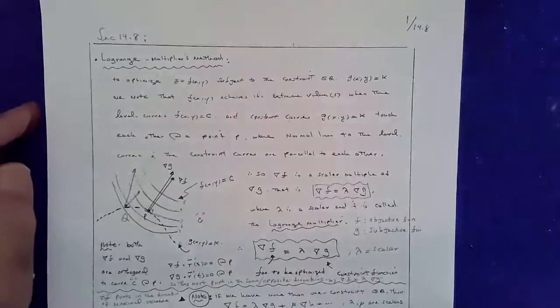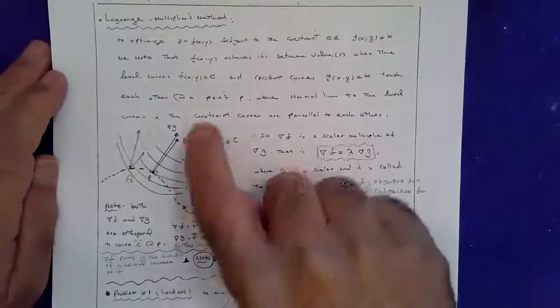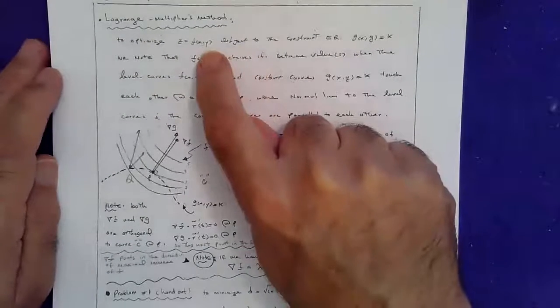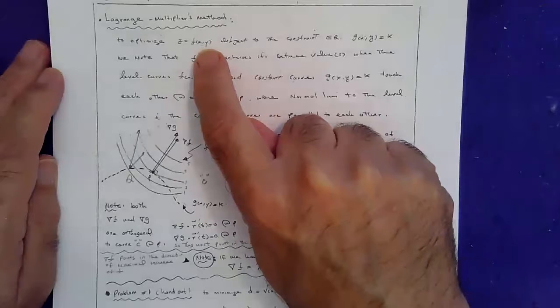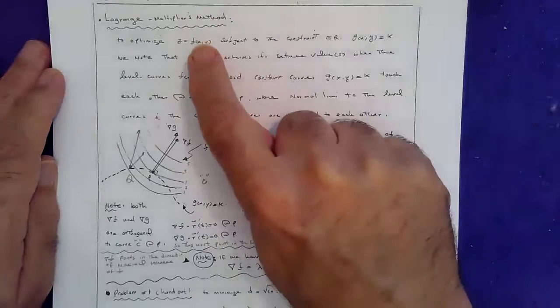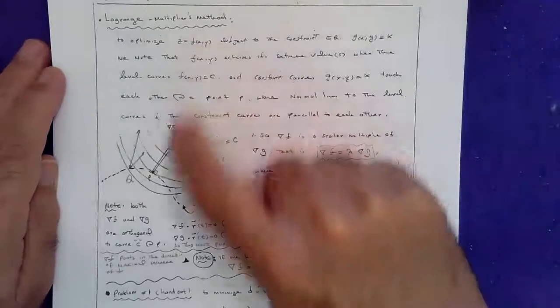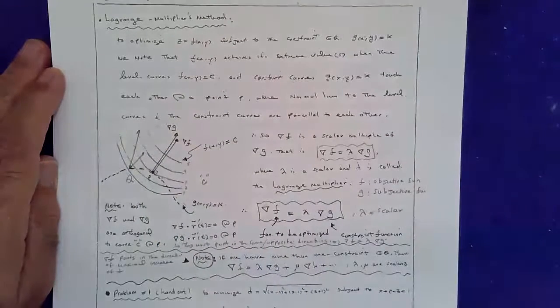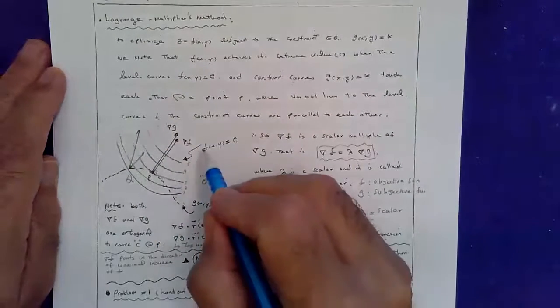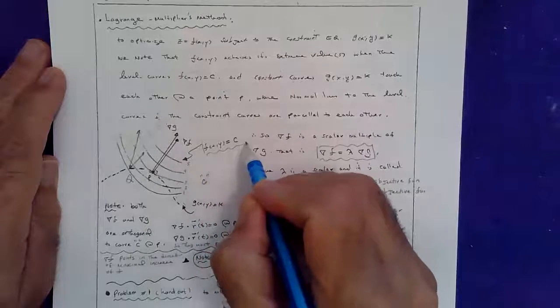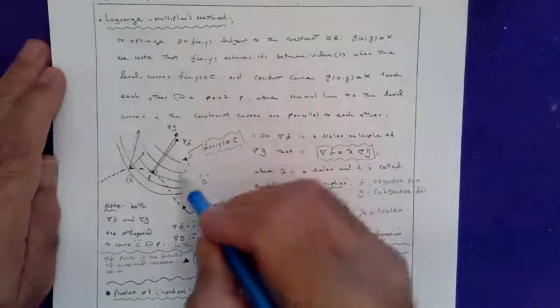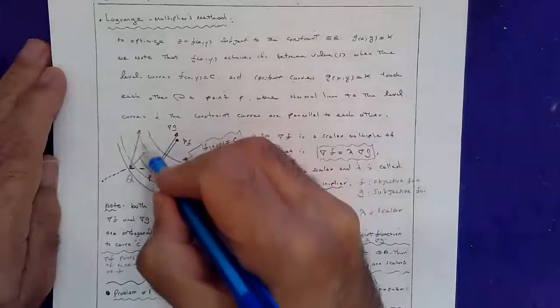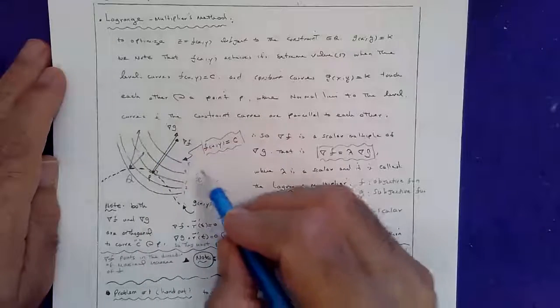In other words, geometrically, what does it mean? If you would have drawn the level curves of the original function, which happens to be these, these are the level curves. In other words, if I set the function equal to c and choose various values of c, that would generate a bunch of curves, and those are called level curves, correct?